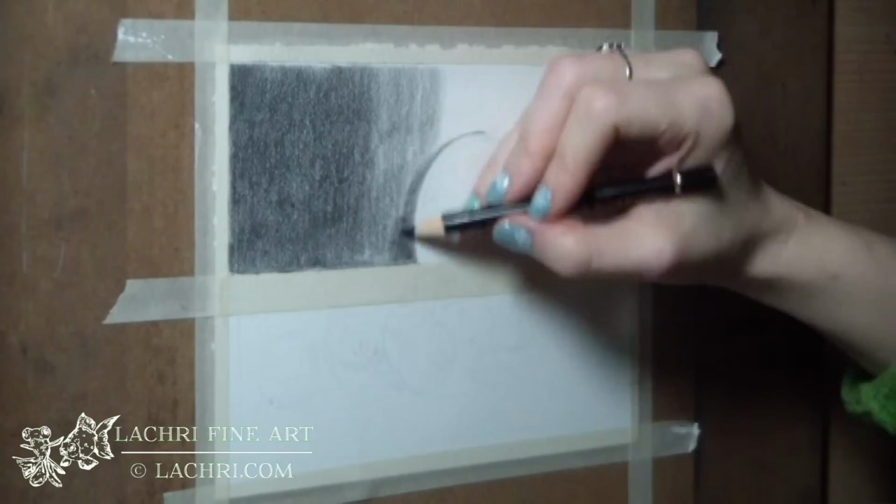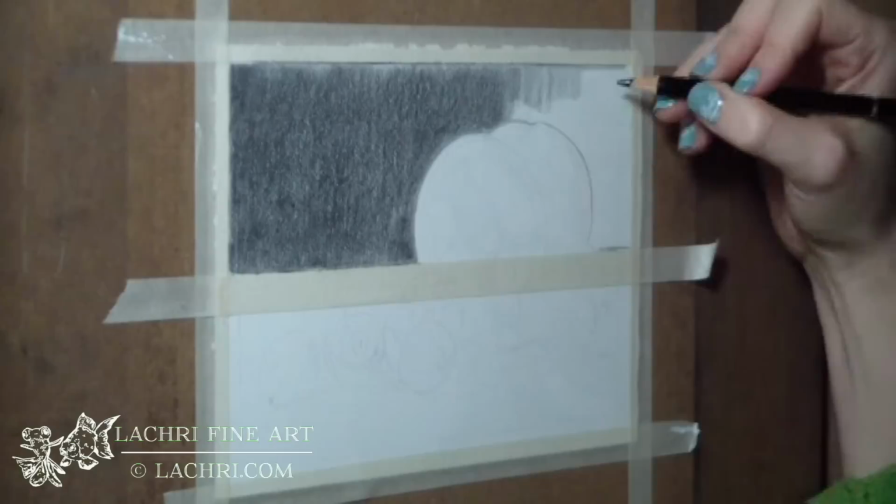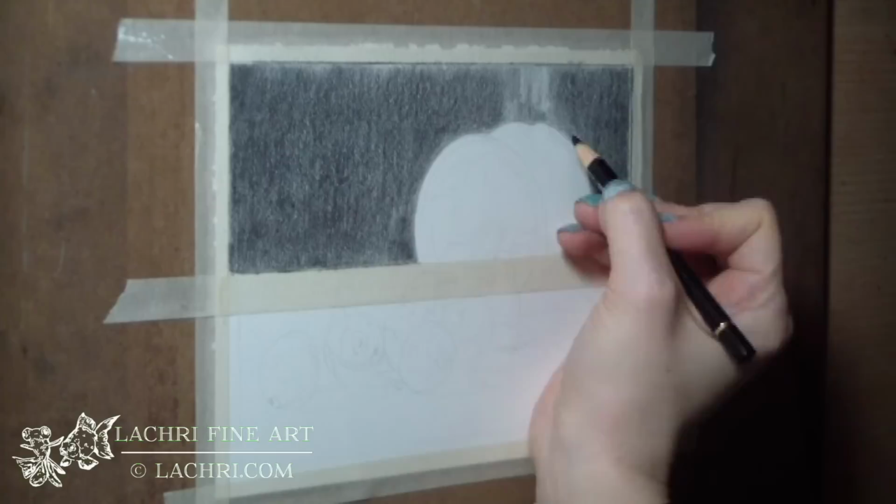As I put my first layer of black, I don't need to worry about it being too dark and I don't wanna push too hard because that would damage the tooth of the paper, preventing me from putting additional layers, which in the end would really mean that my final black would not be dark enough. So I've got to start fairly light.